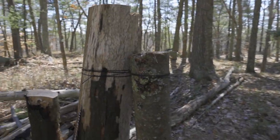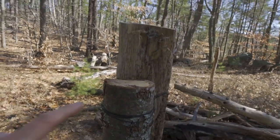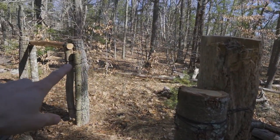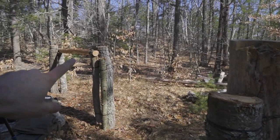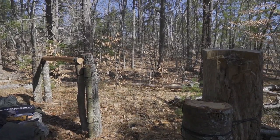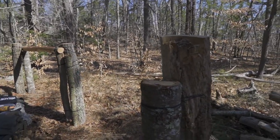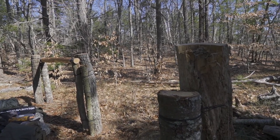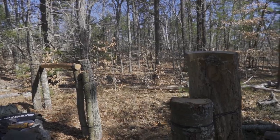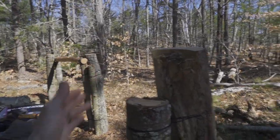So now I've got a couple of my support braces in place. Now all I really need is my ridge pole to connect across. I could have done this potentially in one full wall panel, but I opted to do two just to keep the length of the logs that I'm using to a more manageable length, and also to allow me to kind of kick the wall.